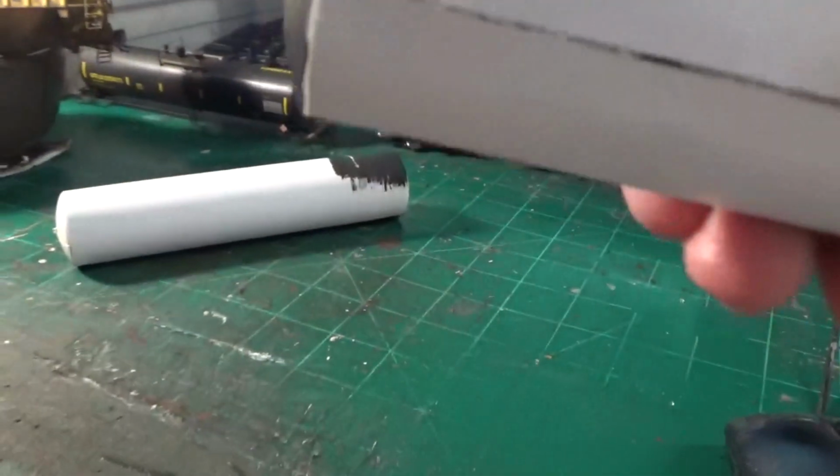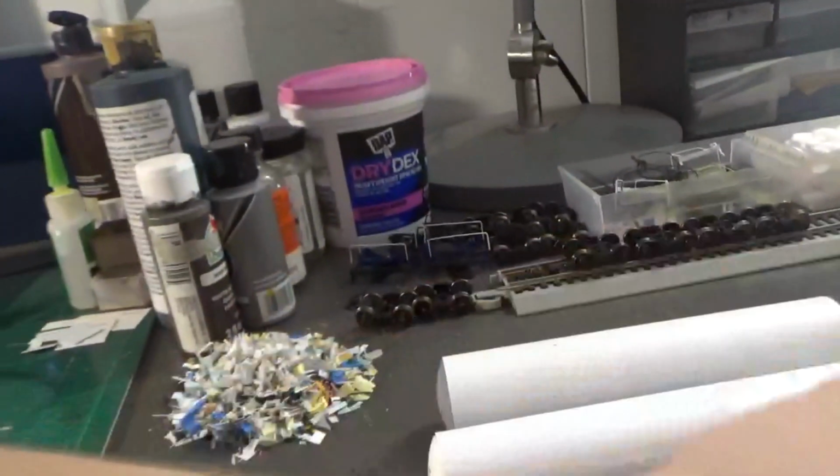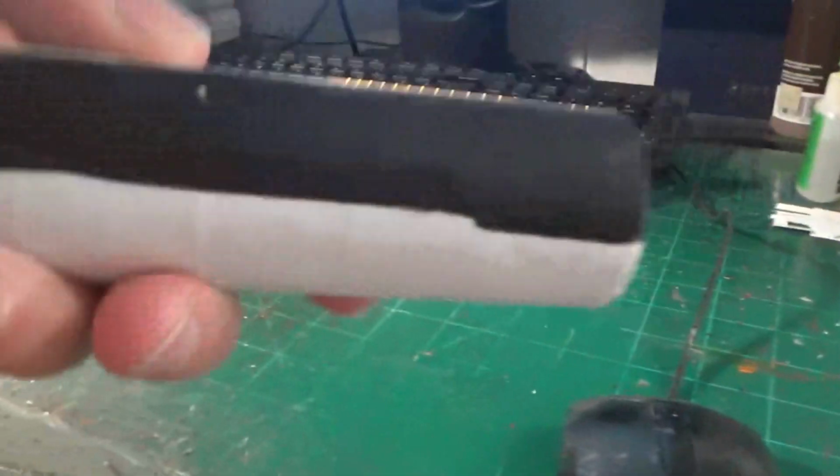Just a little bit of truing up on the car body. You can see some things didn't line up exactly how they should be, so I'm going to have to clean these up a little bit. But I'm building 3 of these, and this one was the hardest one.